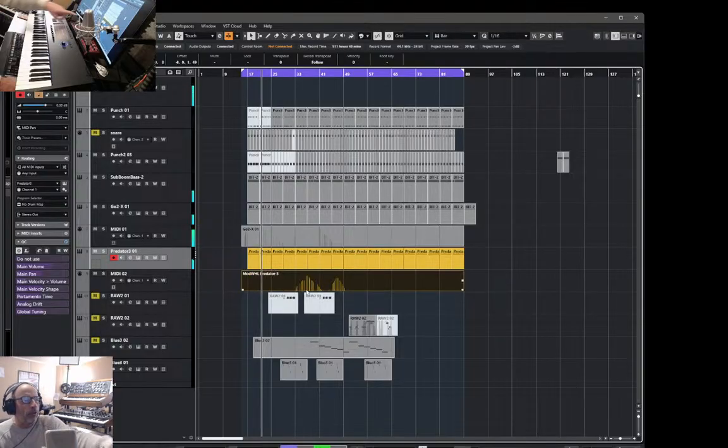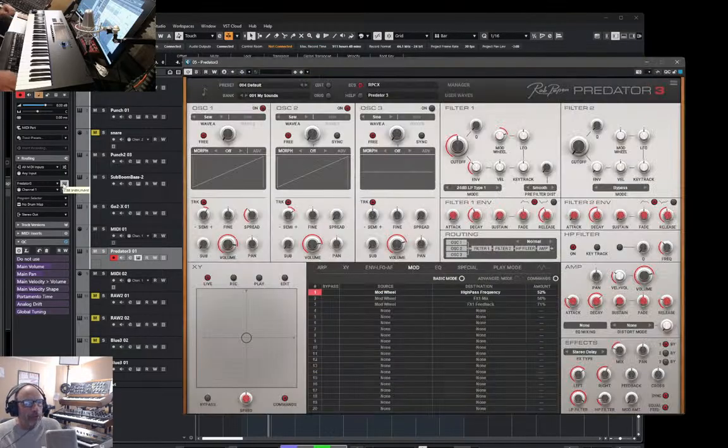So here you see the modulation wheel come in this Predator sound. So these are things you can do in your music. Depends on what type of music you make.